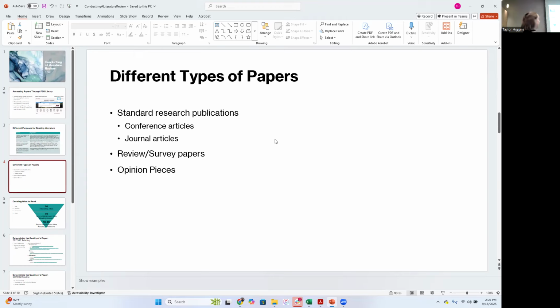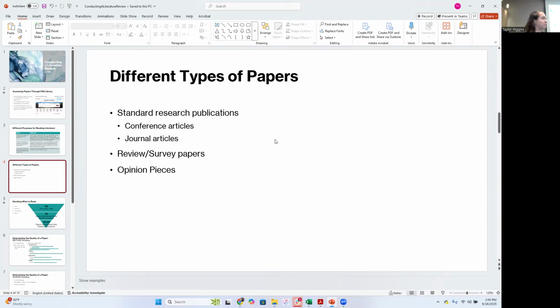Okay, this is an awful slide. Please never show me a slide like this, but I ran out of time. I apologize. There are different types of papers that we read. A lot of people come into science thinking, science paper. All science papers are science paper, right? But it's not all the same. And they come in different forms.